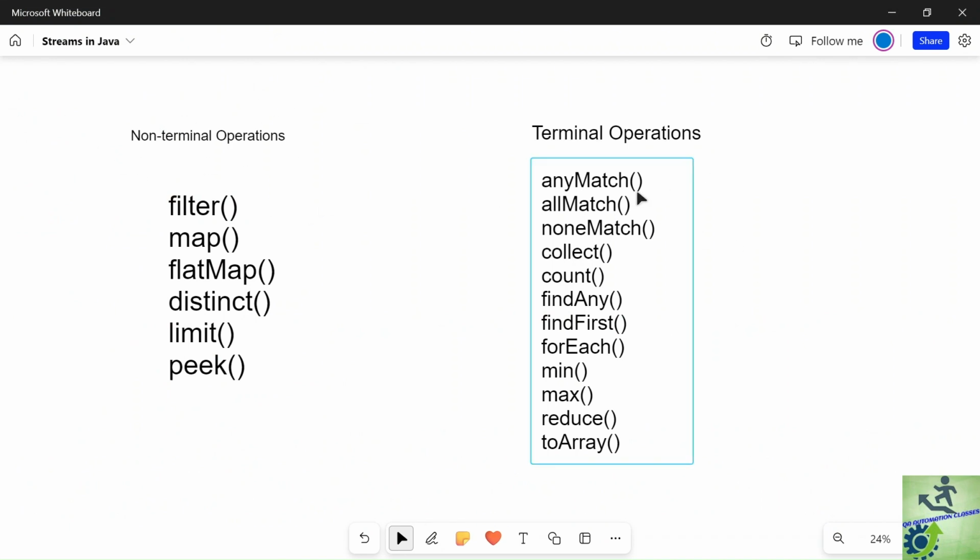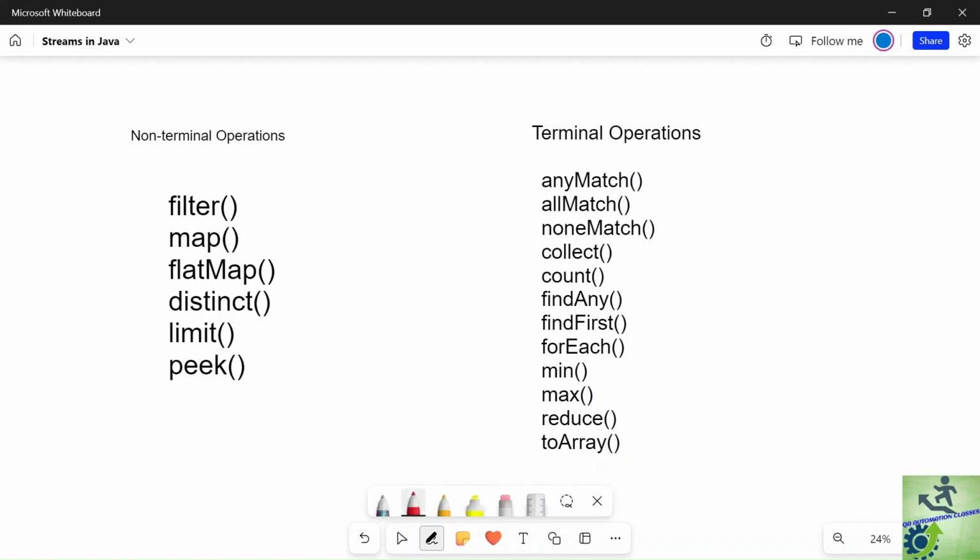I can show you. Let's say we have the collection. On top of the collection, we will use the stream method. After using the stream method, on top of this we can use the processing or non-terminal methods.